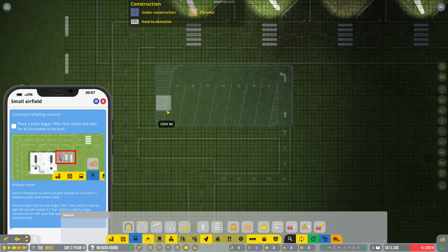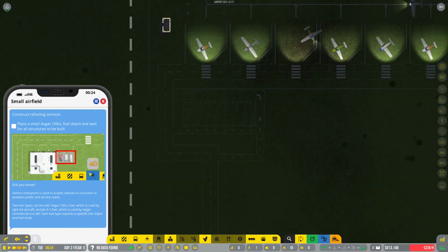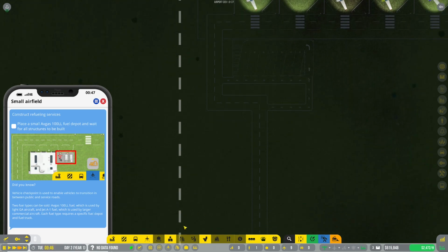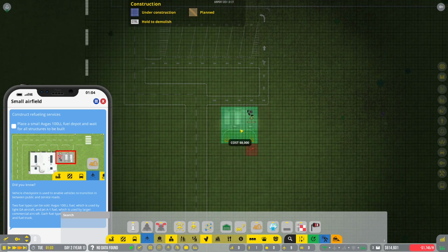Is this thing going to go in there? No, luckily it's not going to go in there. Awesome. And we'll drive that through there. So now there's a little bit of a parking lot over there. Now, place a small avgas fuel depot and wait for all the structures to be built. Now, avgas fuel depot will be over here, and we will say, there we go, avgas fuel depot.